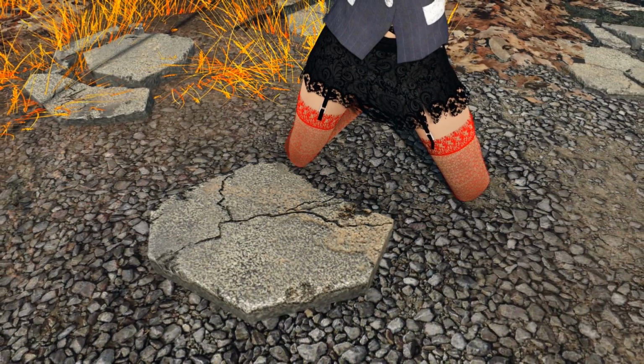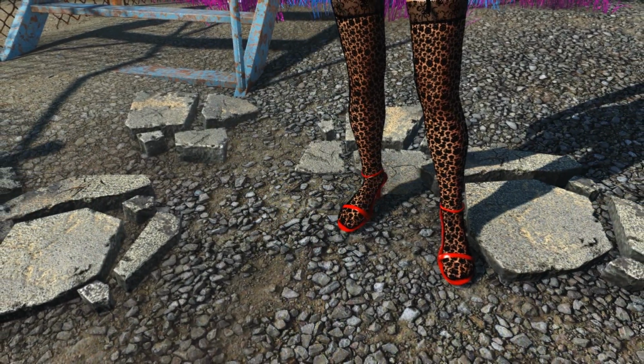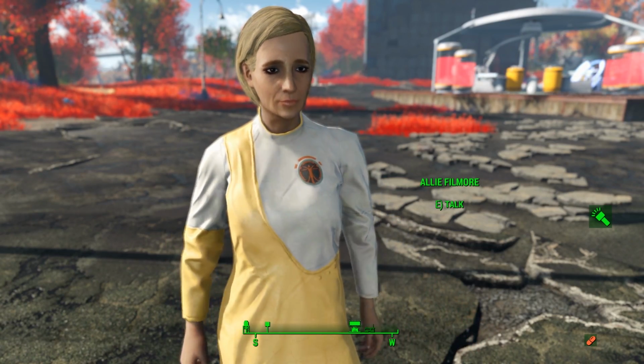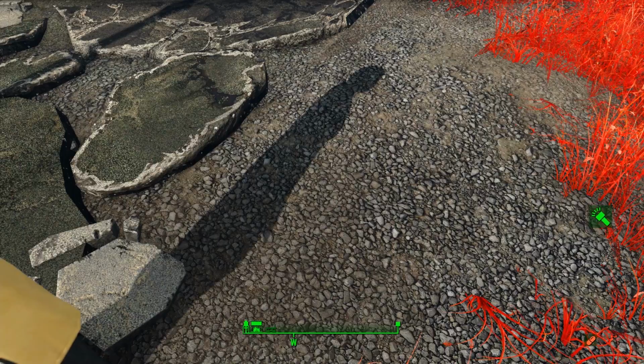Although I would imagine that it would be rather hard to walk around on gravel while wearing high heels, regardless of that, good job, Ali Fillmore. Keep on filling more of this beautiful gravel. Get it, guys? Filling more, Ali Fillmore, filling more. Okay, no. Well, that was stupid, VatiWah. Oh my goodness, that was a stupid pun.